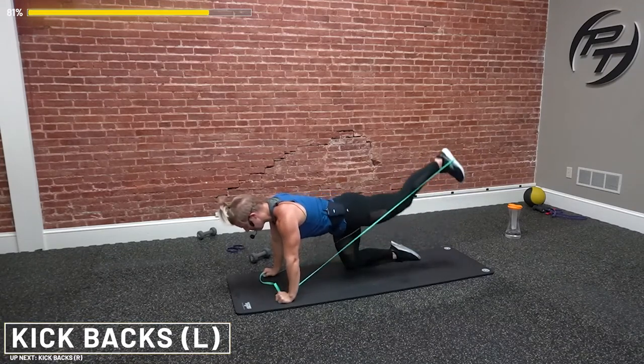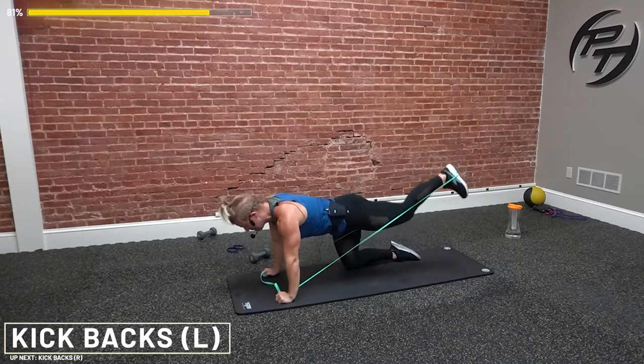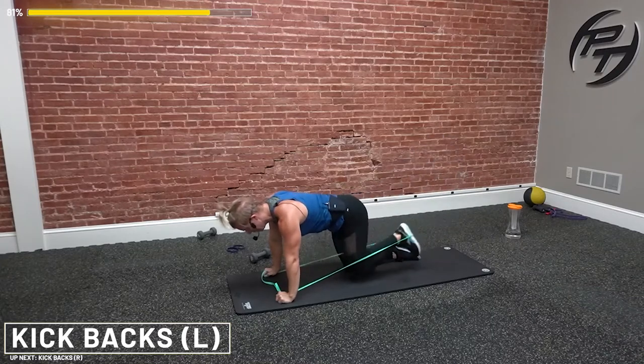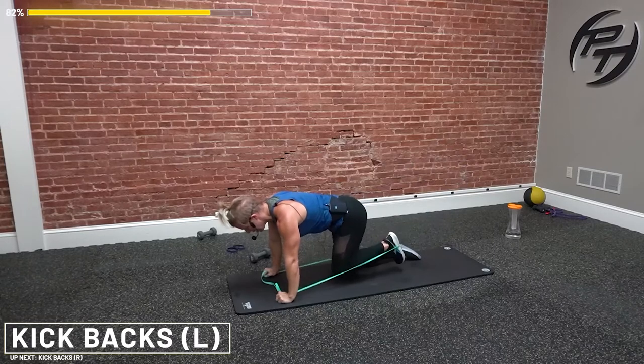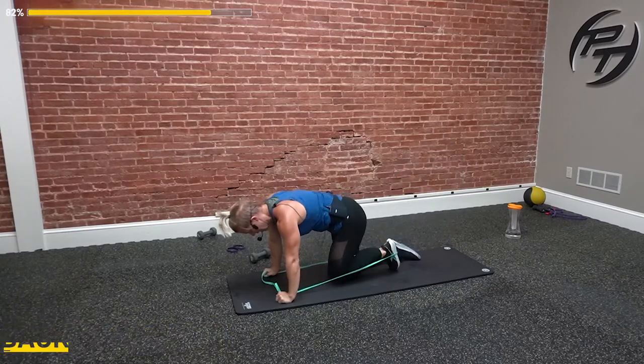Now, just because my butt is working right now and that one leg doesn't mean I forget about my upper body. I'm pressing through the arms into the ground. You've got two more. My core is tight. Last one, other side. All righty.